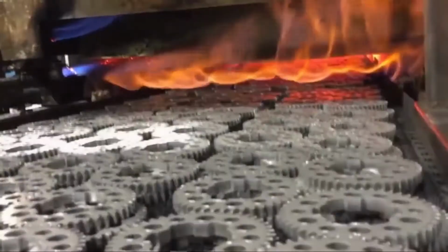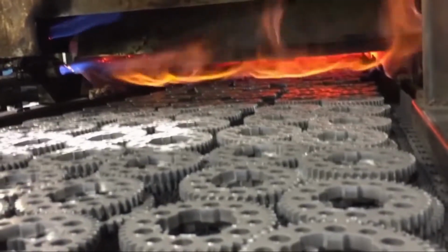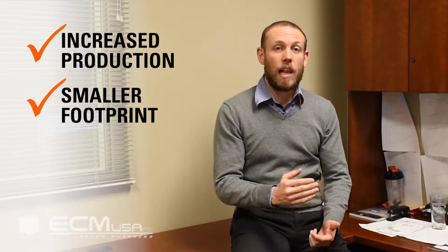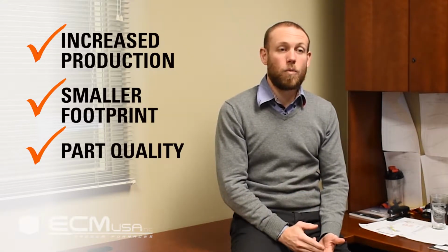So now I want to talk more in depth about one particular case study where we had a contact from a company that would like to switch from conventional carburizing to low pressure carburizing. So they had a continuous belt pushing system that are pretty well known in the industry, where you just drop parts or load on the belt and it's moving towards like a tunnel and then falling down in oil at the end. This customer had a couple of those in his facility, and he was interested in switching for more production, less floor space, better quality part to part.